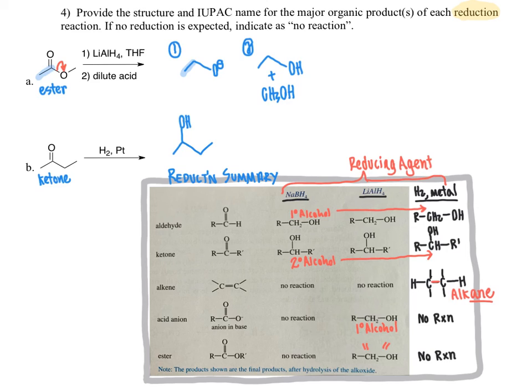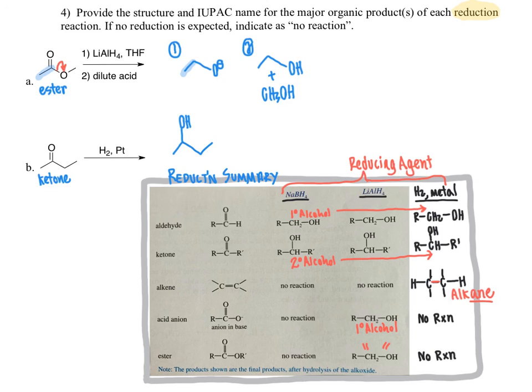So keep in mind this reaction summary at the bottom of all these different reduction reactions is a super useful review tool. It's a super useful thing to keep in mind when we're thinking about what reagent is best for reducing organic molecules, and also when we're going through and predicting products such as we were doing in parts A and B here.